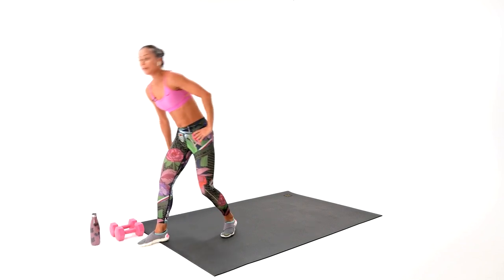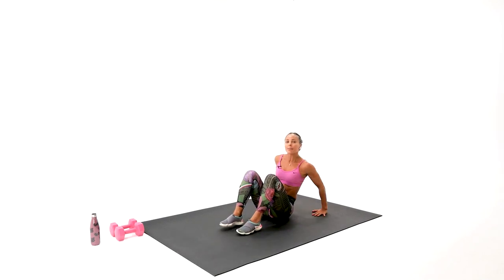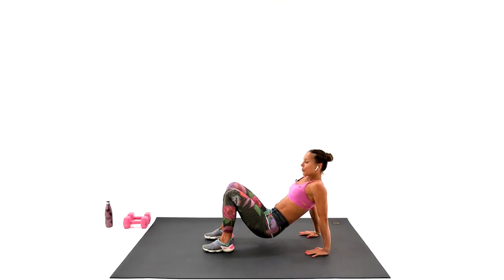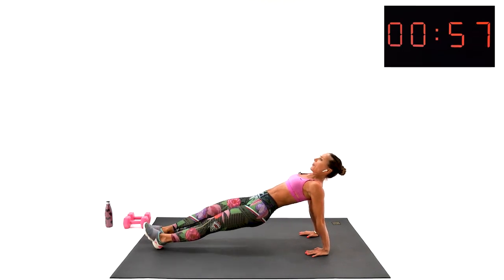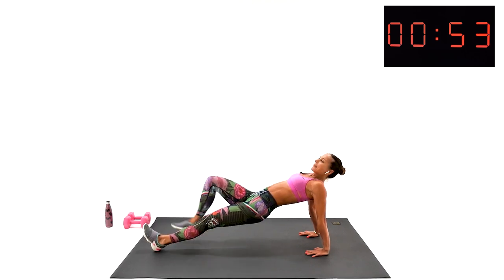The next round is without the dumbbells. We start in the reverse tabletop, walking out to the planks and doing the crunches. Beginners, do your crunches in the tabletop. Walk back. That's it. Walk out.